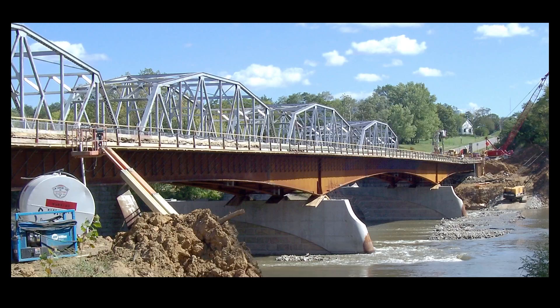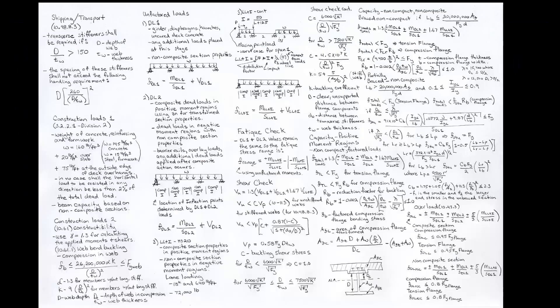Here's a steel haunched girder bridge that I designed and it was stage constructed. We built the first stage, and then we tore down the truss bridge in the back that was being used while we built the first stage, and then widened it out. The interesting thing about this steel bridge is it has haunched girders — variable depth girders. It's the first steel bridge I ever designed, so I had a lot to learn. I wrote everything out: all the code, all the different kinds of loads, all the calculations for each different load case. So I broke it down into small pieces and the pieces I didn't understand, I researched and gained the skills.